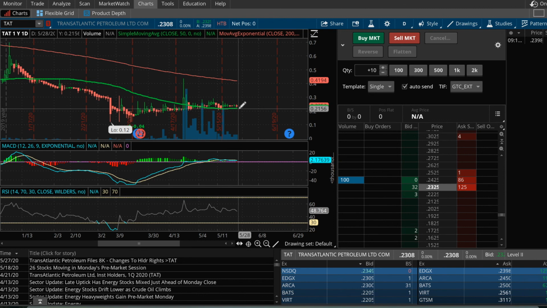that's something I'm looking for 100% to be selling into. If we get a spike, we get positive oil news, or if TAT comes out with their own news, even better, I would definitely be looking to sell into that spike. And that's how I'm looking for my swing trades when it comes to these penny stocks or low float stocks. It's really what it is, but it can apply to any stock.